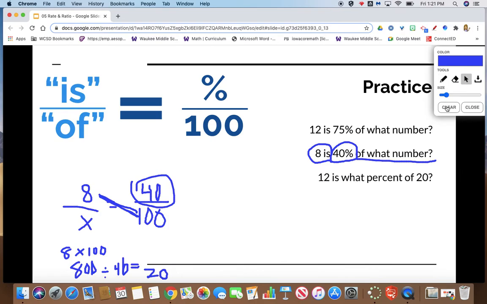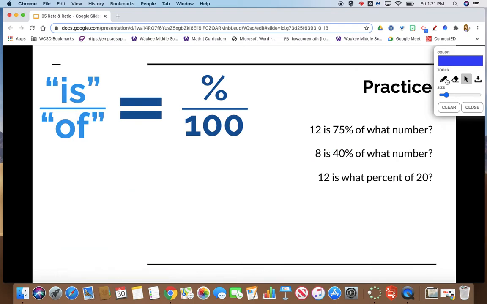Let's go into some where we have some different pieces missing that we haven't gotten to practice yet. Set up your percent proportion by setting two equal signs or fraction bars equal to one another. 12 is what percent of 20? Start by placing a 100 underneath where your percent will go. Next, I like to look for the percent in my sentence. Do you see a percentage symbol? No. Guess what's missing if we don't see a percentage symbol? The percent. That's where my unknown is going to be this time.